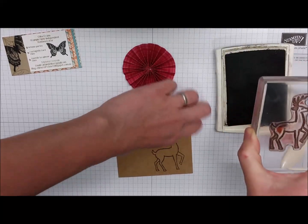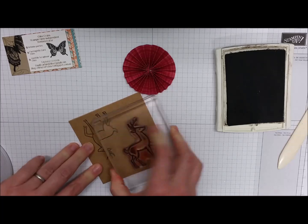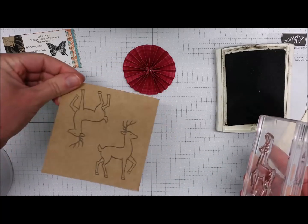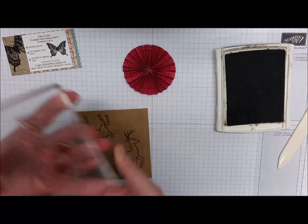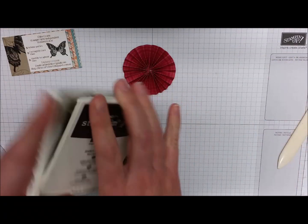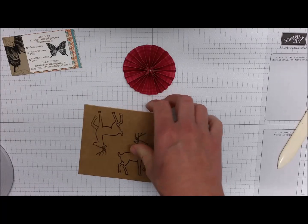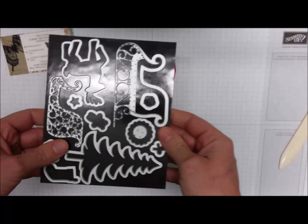And do you know what? What's better than one reindeer is two reindeer. What's better than one card to make? Two cards to make. So we've stamped our reindeer. It really is a beautiful stamp. He stamps fantastically. We'll put our ink pads away because I tend to put my elbows in them. And then what we're going to do is get the matching framelits, Santa sleigh framelits.